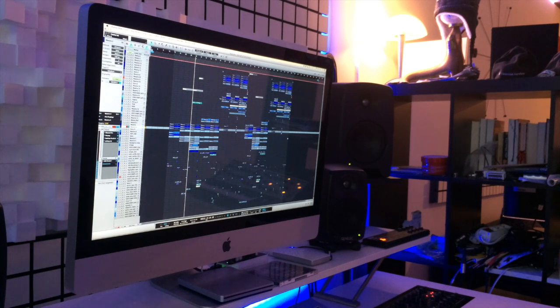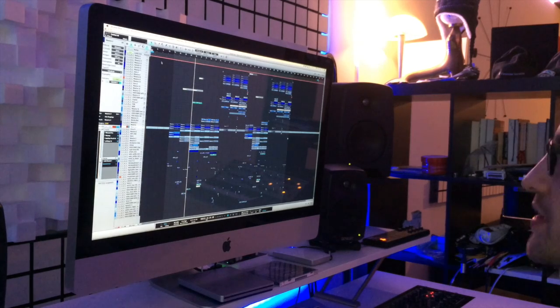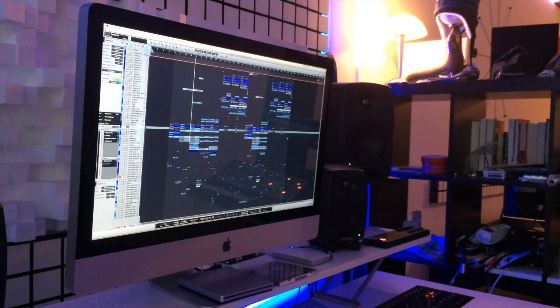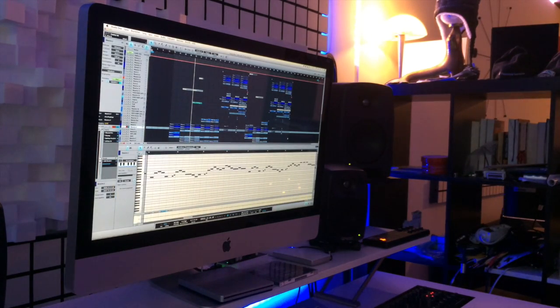There are a couple of different notes in it, which makes it a bit more interesting in my opinion. This is the MIDI from the melody, and together it sounds like this.